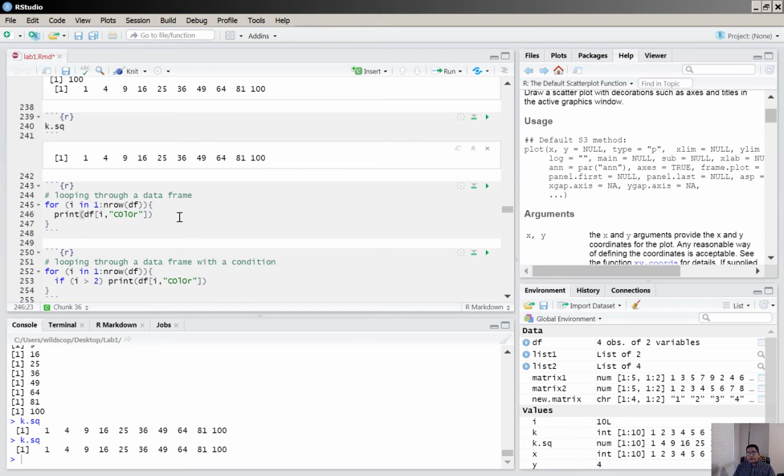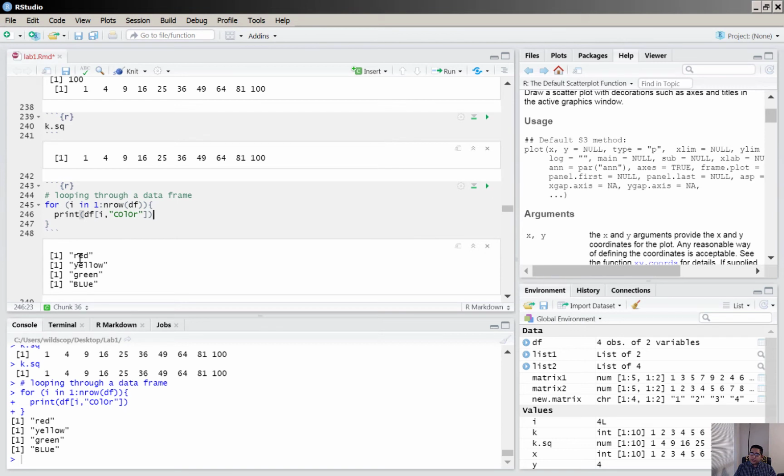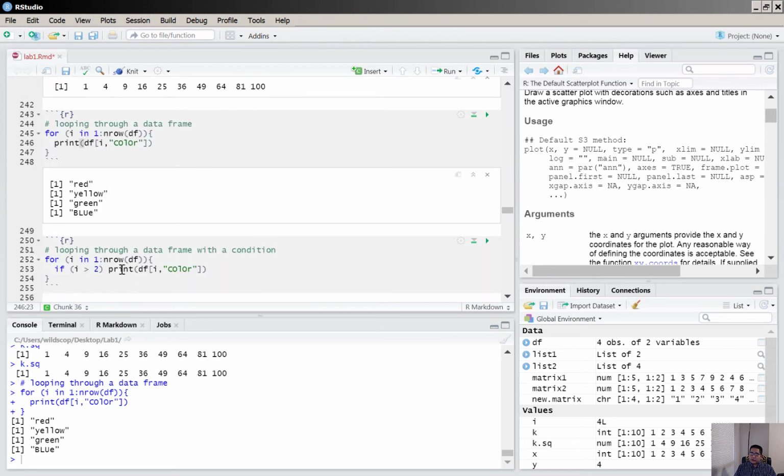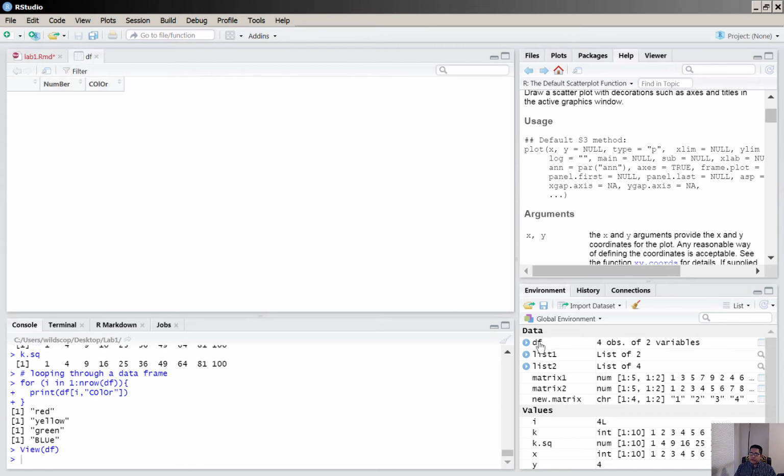So it is also possible to use a for loop in a much more complex scenario. Say, for example, I want to print out all of the colors in each row of the df data frame that we have created, so we can do that. We can also add some condition. Remember what our df looked like? The first value was not available, and then the second, third and fourth numbers, and then we had a bunch of colors.